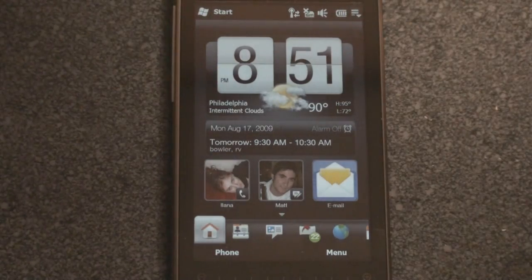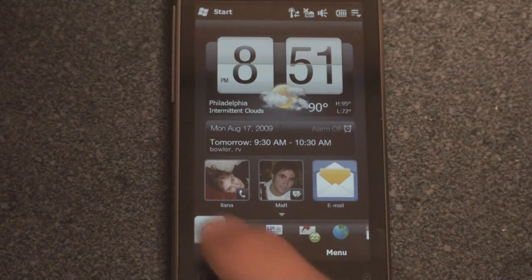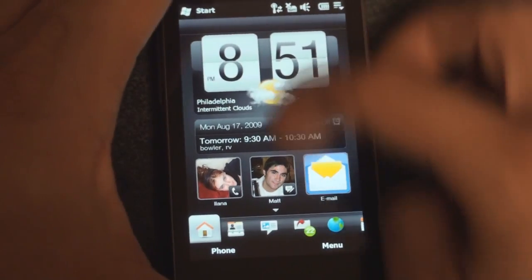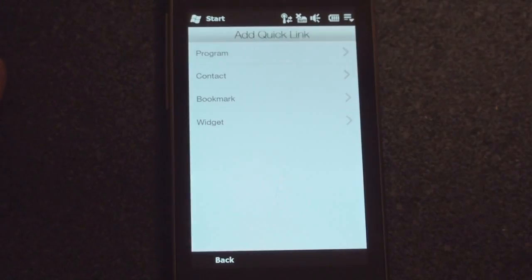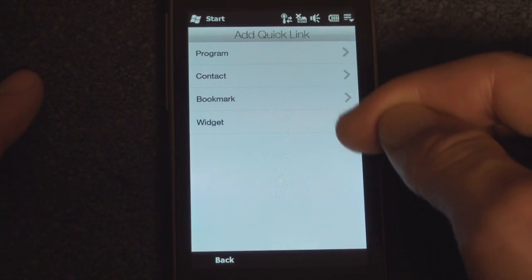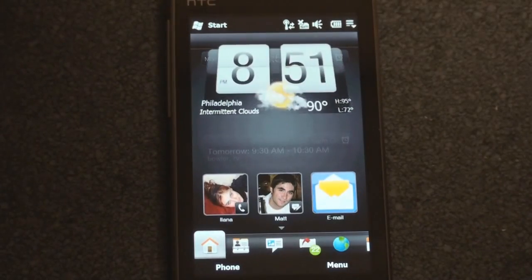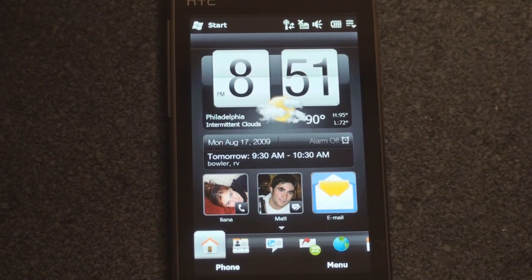Also new, but this wasn't new to 2.5, but it's new to all of the released versions of TouchFLO 3D that are out there, is that you get a variety of actionable shortcut buttons. So you can assign these to link to a program, or link to text message someone, or link to call someone. I'll show you all the options. So you can flick your finger, you can tap the plus icon, and you can have a contact or a bookmark, a widget, or a program be listed in the grid. So that's very convenient. Really, HTC is allowing you to bring forward the most commonly used functions of your device right on the home screen, so you don't have to dig in to the start menu and things like that.